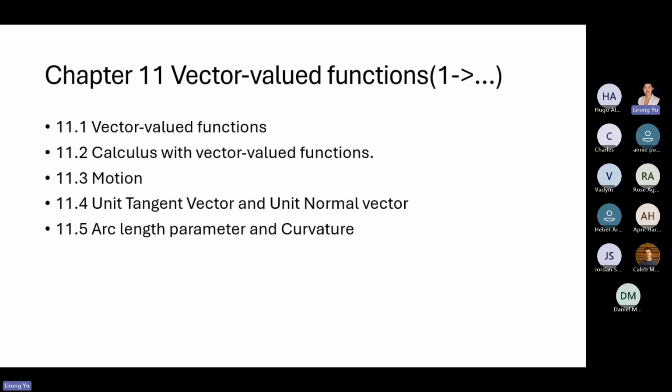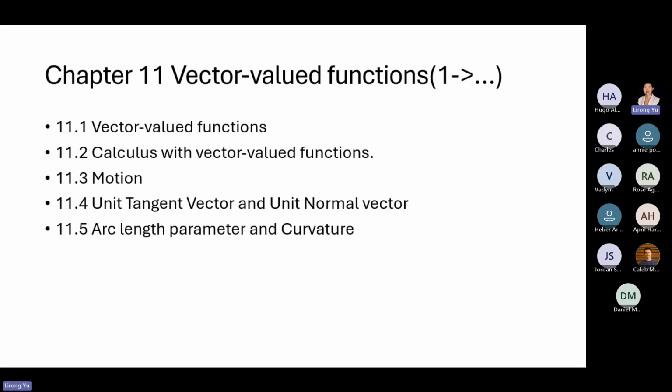The content of chapter 11.1 is vector value functions in general, introducing vector value functions. 11.2 is being able to do calculus with vector value functions, such as derivative, integration, limit, and continuity. 11.3, we're using vector value functions as a way to model motion. This could be something moving in a plane or something moving in space. This motion can be represented by a two-dimensional or three-dimensional vector value function.